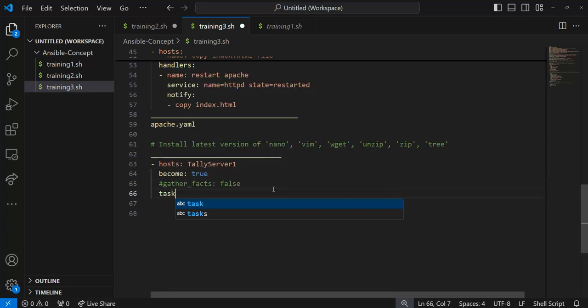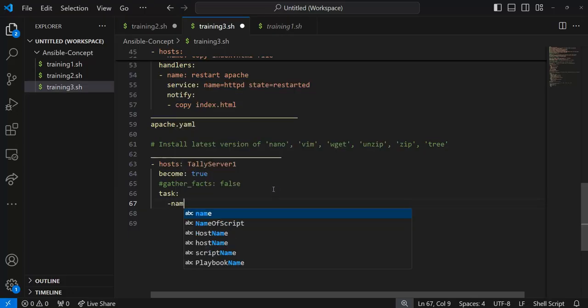So the task we want to perform is what? We want to install packages, right? So which module are we using?